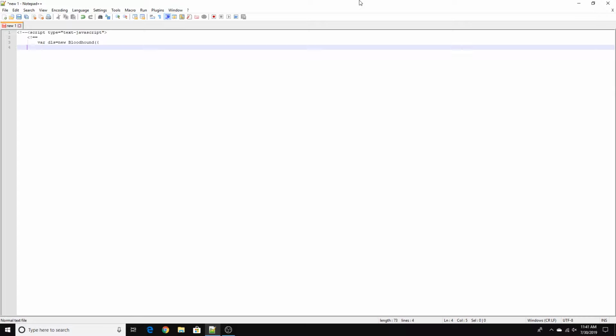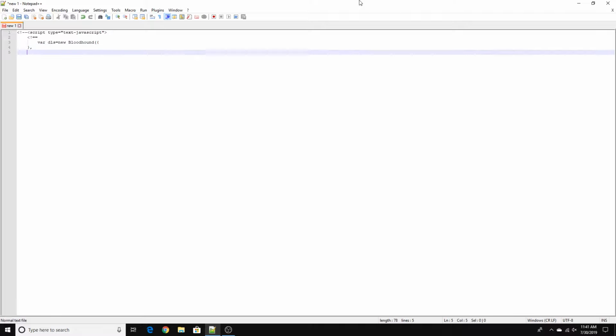Now put your bracket right there, and then a comma. Now press tab, and we're going to put in queryTokenizer, colon, Bloodhound, comma, tokenizers dot whitespace, comma.